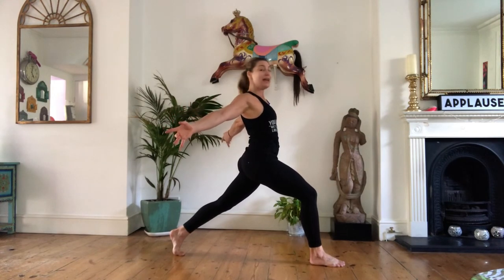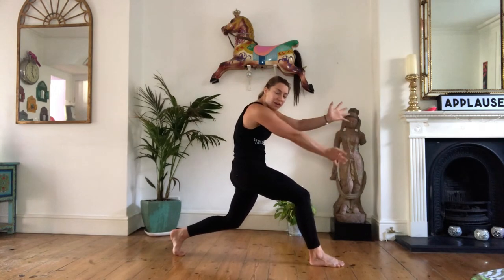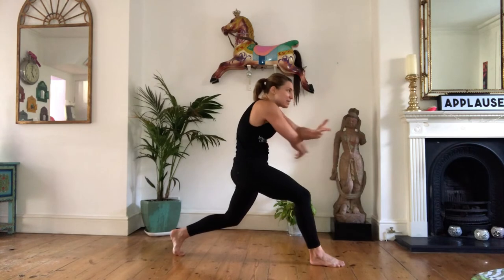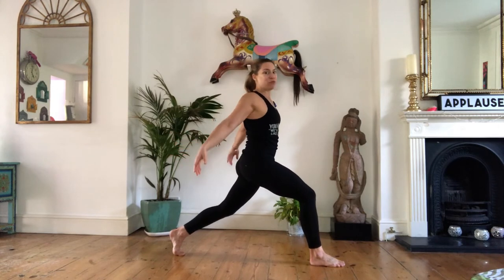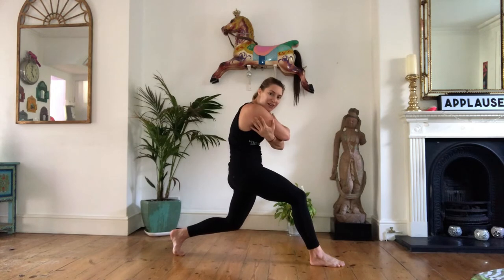Take a breath here. As you exhale, you're gonna bend your back leg, round your spine, and give yourself a hug. Yeah. And then inhale to expand your chest again. So you're lifting your chest, your arms go out behind you. Lovely. Exhale, round your spine, lean back. Bend your back leg as well, give yourself a hug.